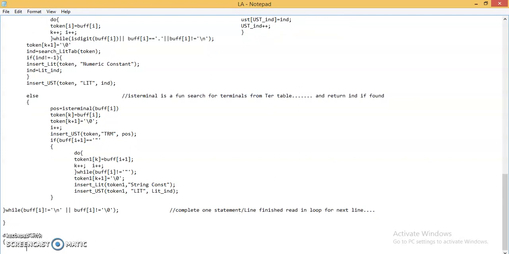In this UST, whatever the structure is, use a printf statement with %s, then %s, then %d, making a tab, because it is a character, so token, then token type, and then IND, that is index.